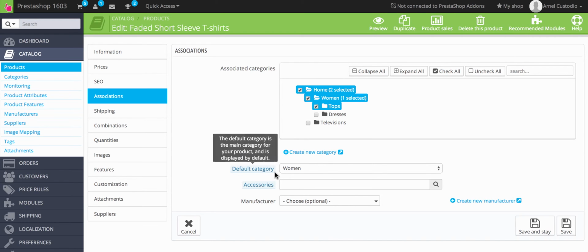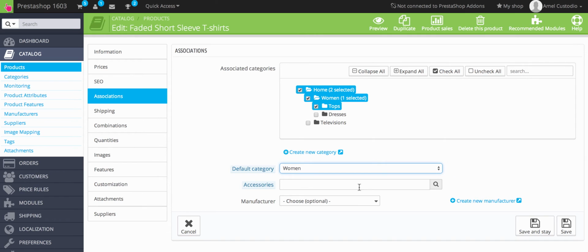The default category is the main category that's associated with your product. So if you bought a Samsung TV that's a 40-inch TV and there's many different options within the store, the main category would just be television. So you would just try to be a little bit general with this, and that would be the default category for your product.